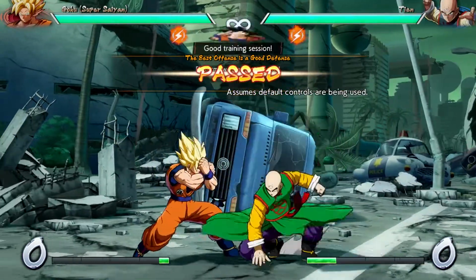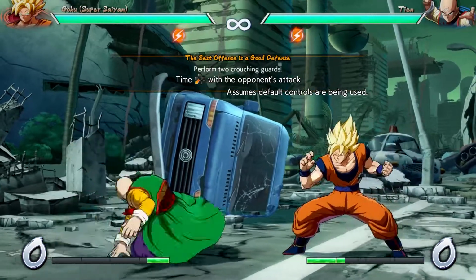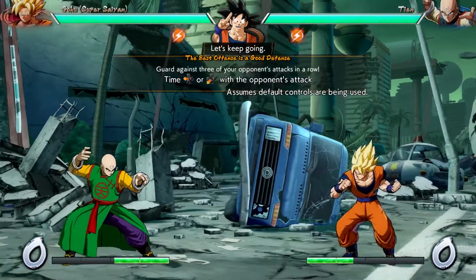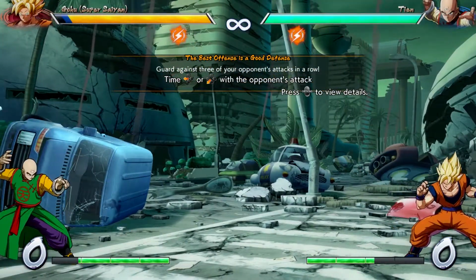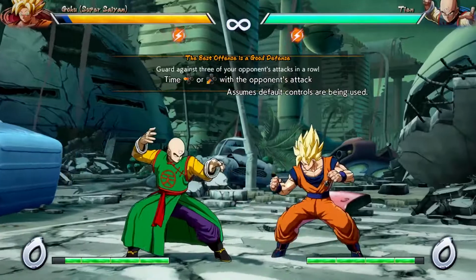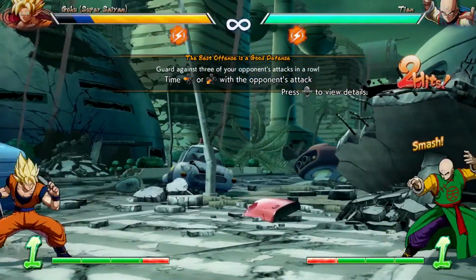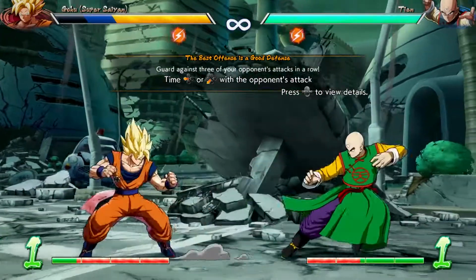All right. Oh, okay. Standing guard. Perform two crouching guards. Time it with the opponent's attack. One. Okay. One. Two, okay. Guard against three of your opponent's attacks in a row. Oh, okay. Well, you gotta come over here. Come on. Come on, you gotta come over here. Come on. Oh, come on, man. I should just be able to just hold it. Oh, freaking hell. Come on.